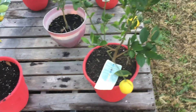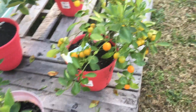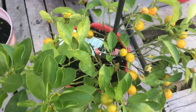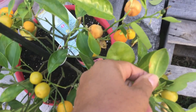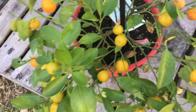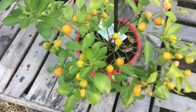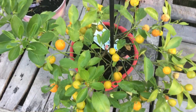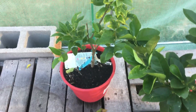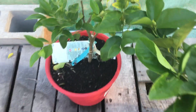Leaving my Owari Satsuma over here, which is just really thriving. And then over here there's that calamondin that's full with fruit and everything seems to be doing really well. The other calamondin is loaded too, but I also noticed a little browning on her leaves — it could be because they've been out in the cold and now they're in some warmth, so they're probably going through a little transition.